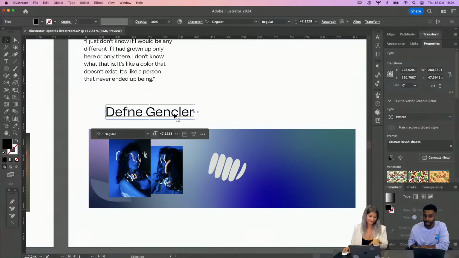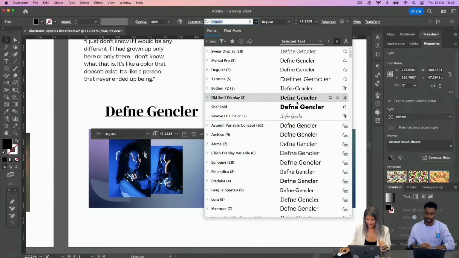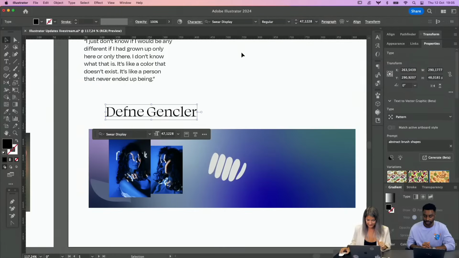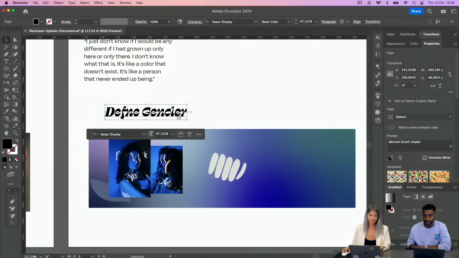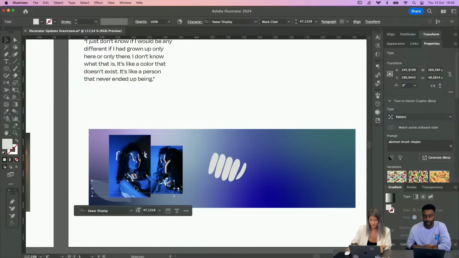Yeah, so let's grab this. Okay, this is the subject's name. So this is Daphne. Let's change the font to our square display. It's black italic Salati. Yeah, there we go. Nice. Got that funky colors going on. And now we can use the same colors that we've generated from the background and the shapes. So we can make it.